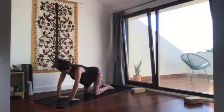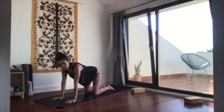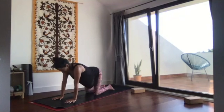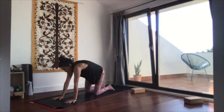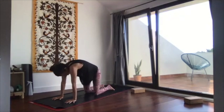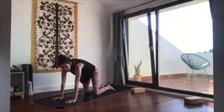Release your hands really slowly, one by one, moving the weight to the back. Release your hands. Make small circles around your hands. Small circles around your hands. It's early in the morning for some of you, late at night for others, so you can mix some of the circles with a little bit of cat-cow. Move your hips, find something that works for you. And then change side. Really try to involve all the body.